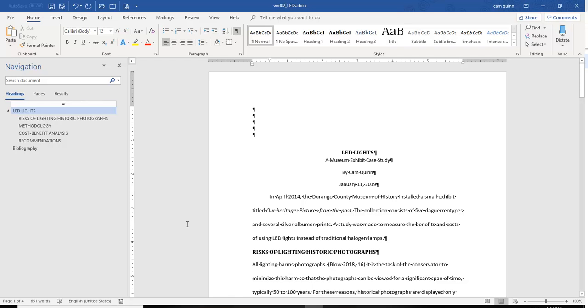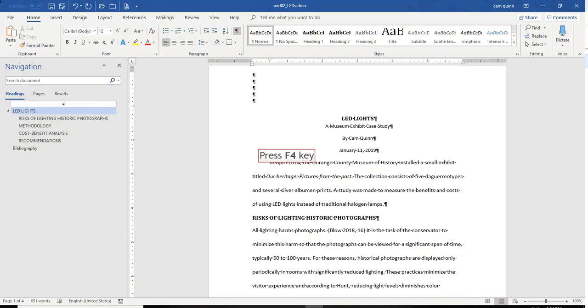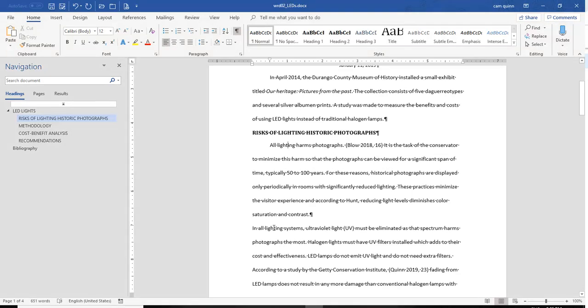And I want to duplicate that in this next paragraph, All lighting harms and so on. I could do the same thing. I could go here, go to the paragraph launcher, bring up the paragraph dialog, and indent it. But one of the shortcuts in Microsoft Office is that once you've done a format, if you hit F4, it will duplicate that format. So if I had done 5 different formats to a particular word, then I could go to another word, highlight it, click F4, and it would be the same as doing those all over again. It's kind of like Format Painter, which we'll come back to in a little bit of time. And I could do it on this paragraph as well, hit F4, and so on.